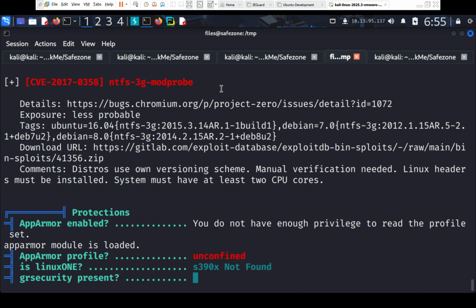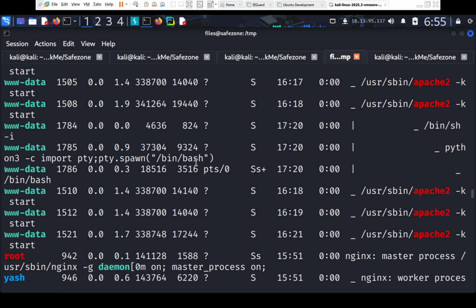So the container and the process information. Also, sometimes we need to upload another utility, pspy, to make more comprehensive enumeration of processes, even those belonging to the root user.